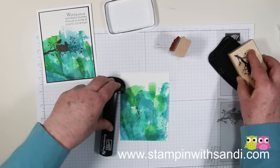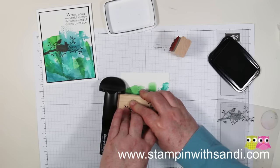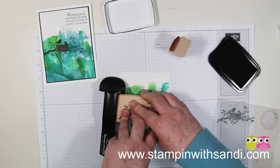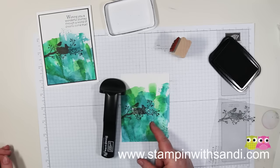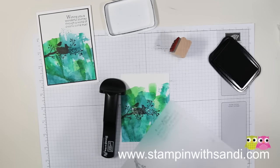Solid images sometimes don't ink very well, but let's give it a go. I just re-inked that stamp pad, so here's hoping. Also, your watercolor paper is a little bit lumpy, so you want to hold it on there for a couple seconds and just really let that ink soak in. And there we go. Okay, so it's not solid, and I can fix that with a marker, and I will in just a minute.